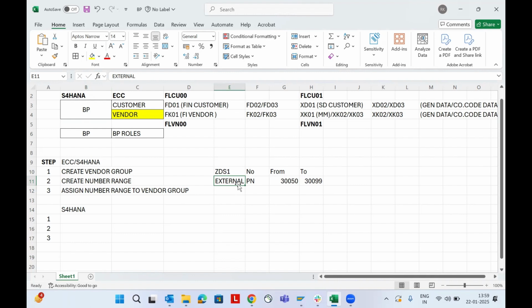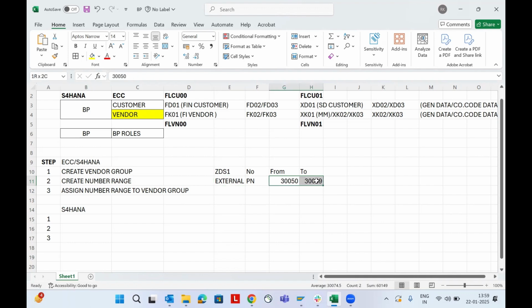Which number is that? Your BP number. To assign any number manually, the number has to be external, right? That's why we are keeping the number range as external. External means manual, not automatic. Internal means automatic, and external means manual.